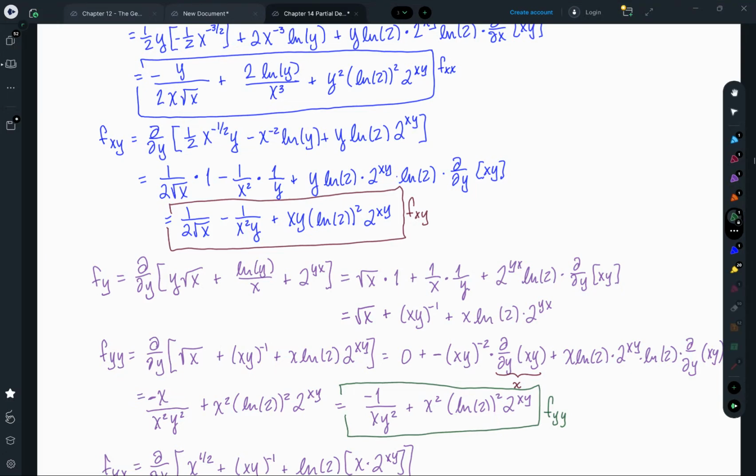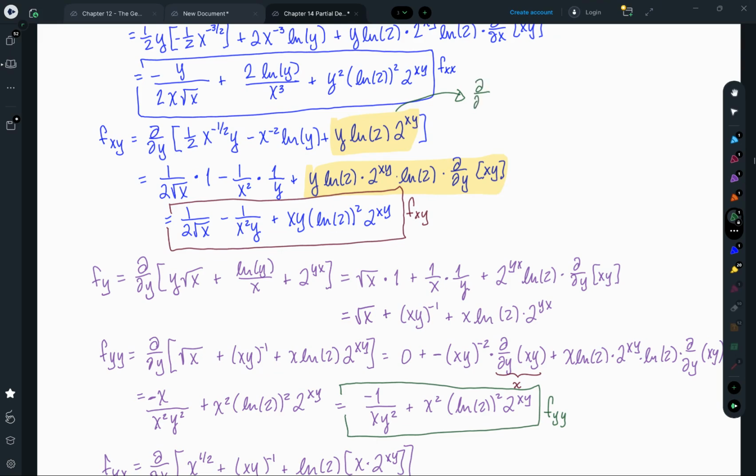All right, let me go back here. It's a great learning experience. We all make mistakes. It was here that I made a mistake, because when I took del y of y ln of 2 to the xy, I should have had a product rule. What this highlights is how easy it is to get lost in your variables. I was probably thinking x's. Even though I wrote del y, I was still thinking x's, and so I only saw one function. So let's fix that.